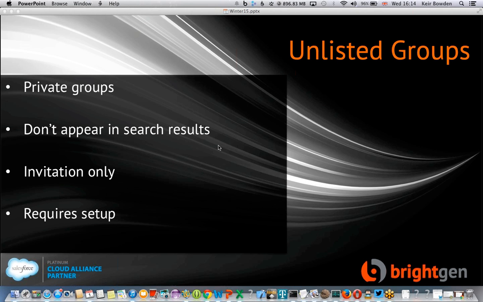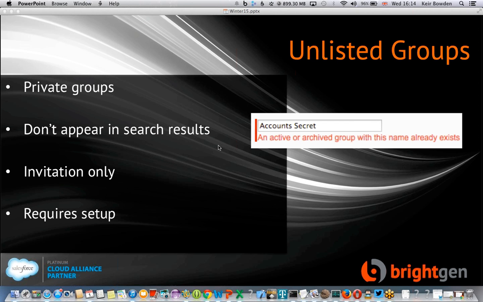This isn't 100% private, because if someone tries to create a group with the same name, then you get an error message that tells you there is a group of that name, even if you can't see it. So one point to make is, if you're going to use unlisted groups, make sure you don't put any sensitive information in the group name, because it is possible, although if it's a particularly long name, unlikely, that someone will try and create a group of the same name and will receive that error message. Unlisted groups are by invitation only, so users can't ask to join. They have to be invited in by the group or group owner, and they can't ask to join because they can't see the group, so they can't request membership.